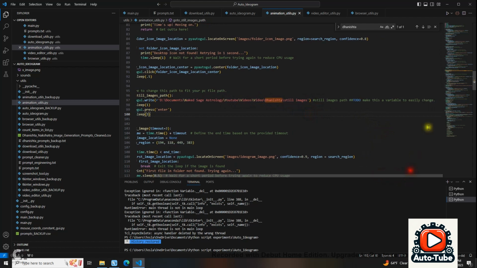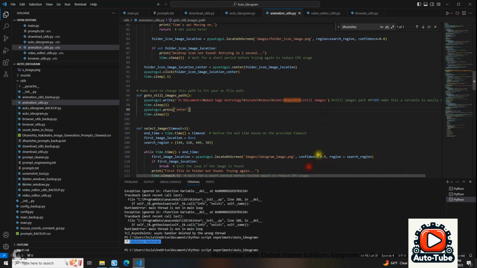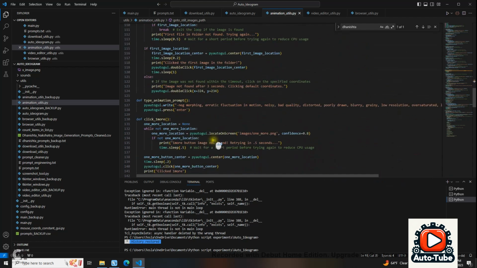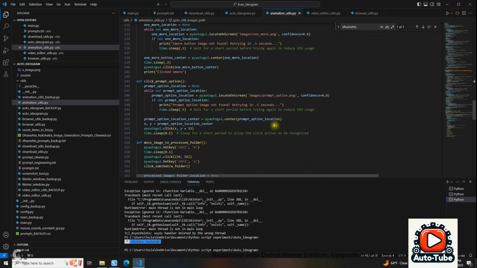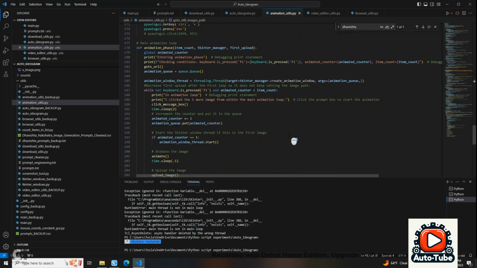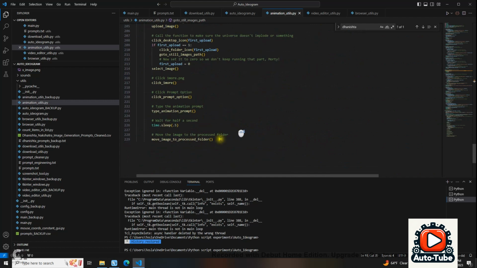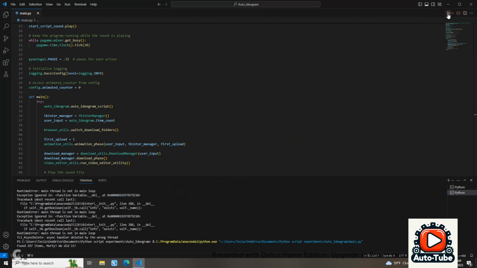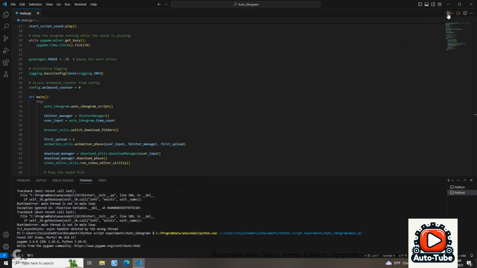And I was going to make that a variable to make it easier to change, but as you can see, I left myself a note there and never did it. So there's a few things that are not done yet, as you'll come across, I'm sure. Just take your time and look through the instructions, and just make sure that all the file paths match. Then once the initial setup's out of the way, you can go ahead and run your program.